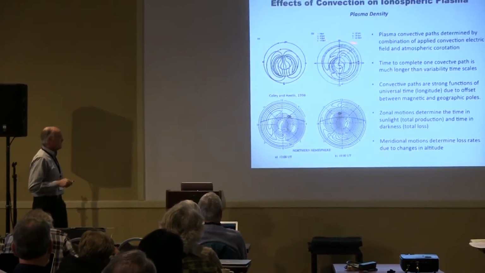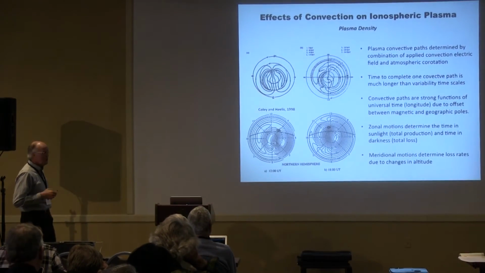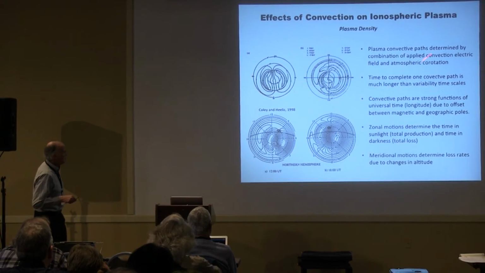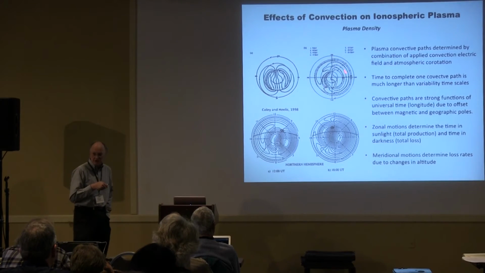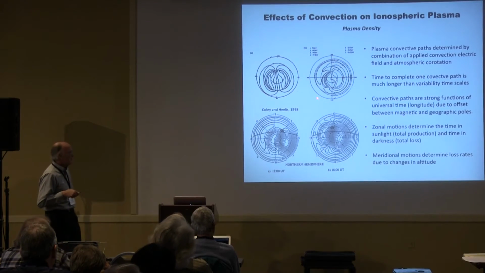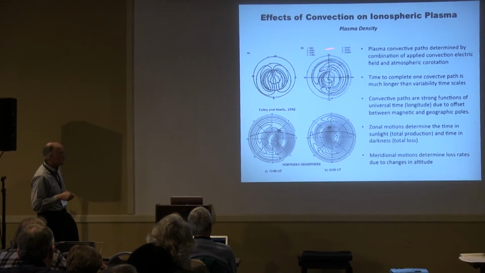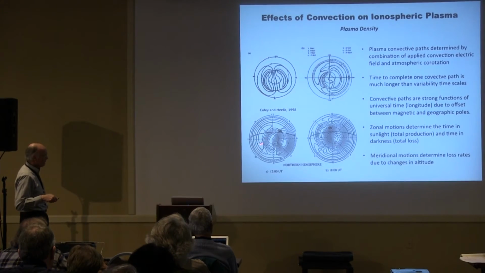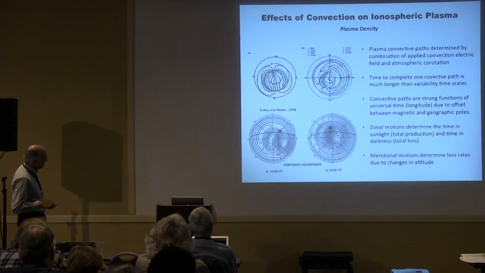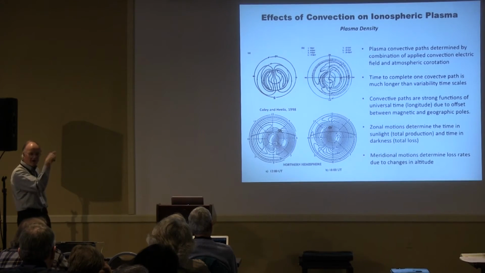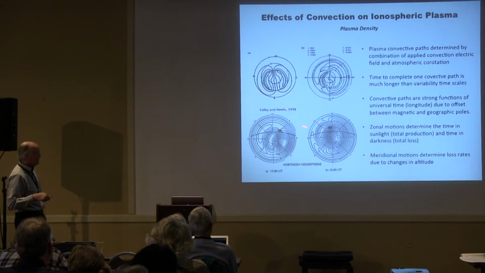In terms of the distribution of plasma, I just want to point out here that when you have this instantaneous picture of the convection pattern, in order to relate it to the behavior of the plasma, it's essential to add co-rotation to that convection pattern. And when you do that, because the magnetic pole rotates around the geographic pole, you'll get two quite different pictures of the convection pattern depending on the UT. So for example, here's 12 UT, and you can see a stagnation or rotation of the flow in this region here. And at 18 UT, this same region is up here at 15 UT. So it moves from midnight to 15 local time in 4 hours of UT.